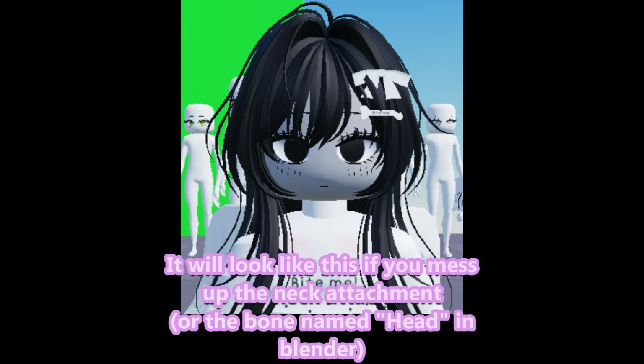Well, if for some reason you moved one of these objects or the head bone, you probably messed that up. So please don't move any of those.